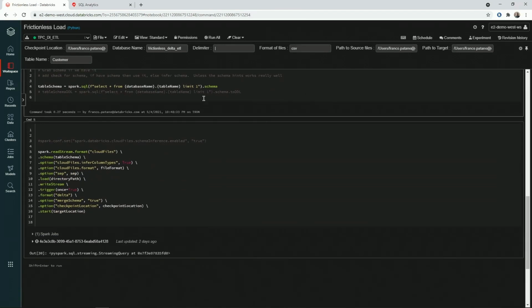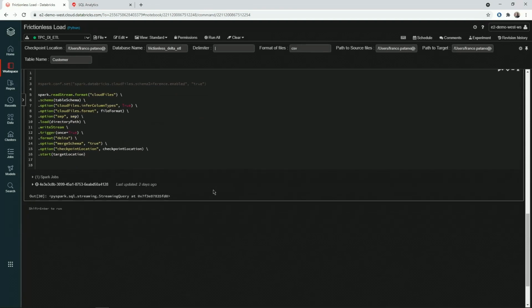And then we're going to grab the schema of that table using this little trick. And then we're going to use Autoloader, like I talked about earlier, to use the cloud files paradigm to read from that directory. And then we're going to read the files in using all of the customizations with the parameters, and then load them into our destination. And this is essentially frictionless loading. We can seamlessly load data into our Delta Lake tables.